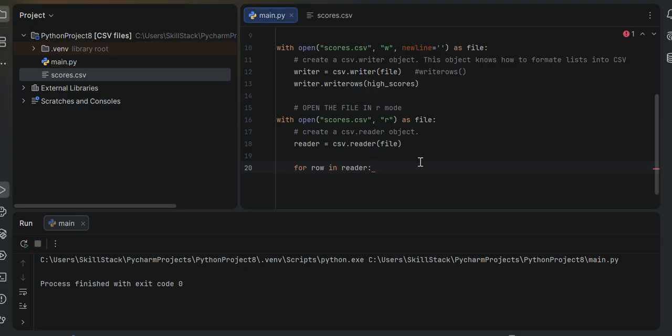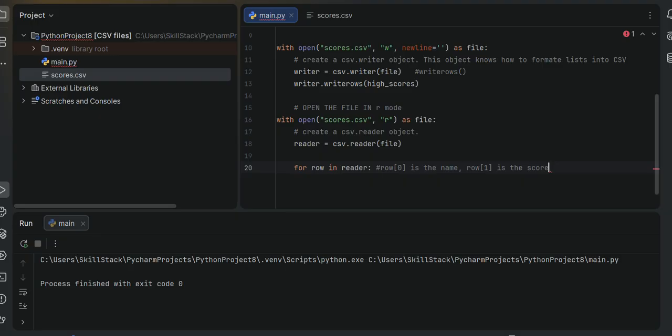Row is a list: row[0] is the name, and row[1] is the score.